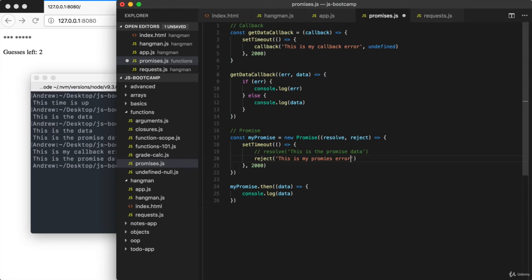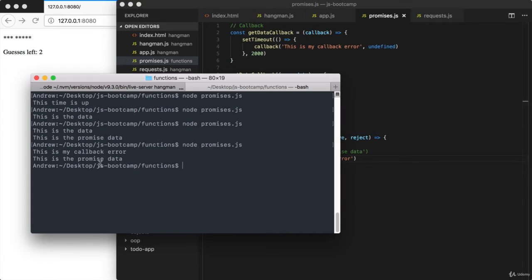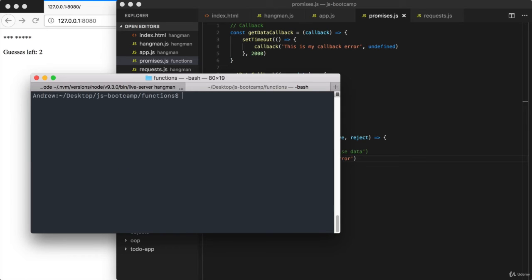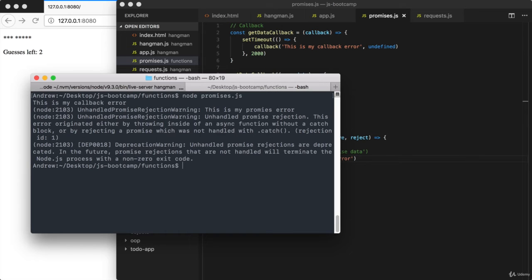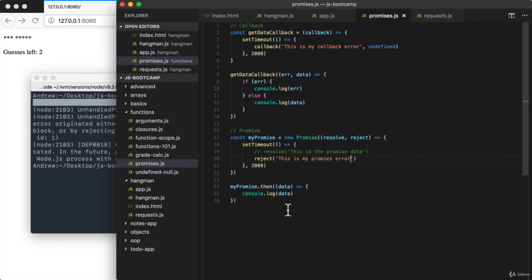Now at this point, if we were to save the program and rerun it, we would get all sorts of errors and warnings. We can actually prove this by saving the program and rerunning it. I'm going to clear the terminal output just to make it really easy to see what's new and what's old. And then I'm going to rerun the script. We're going to wait our 2 seconds, and what we get is a whole bunch of output showing up, a whole bunch of warnings. And what we really notice is one important thing. We are seeing the error message from our callback example. Nowhere am I seeing the error message for the promise example. That is because we do not have a handler set up for it.